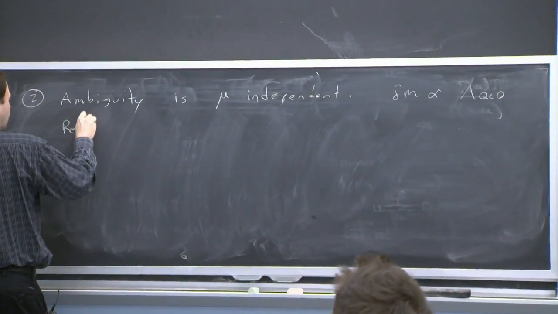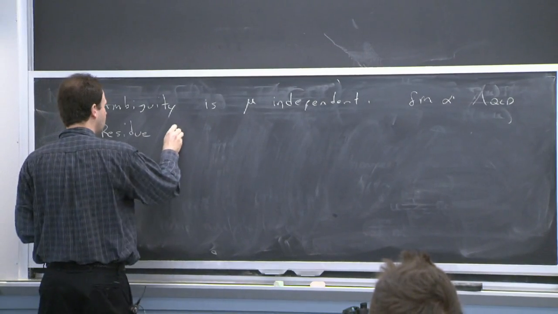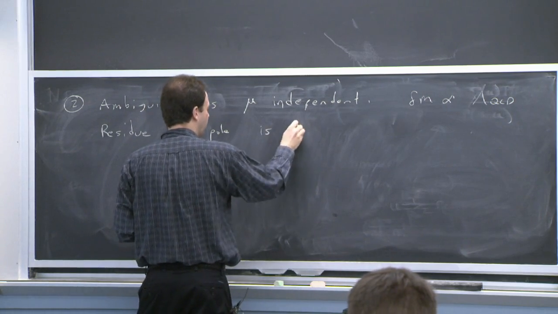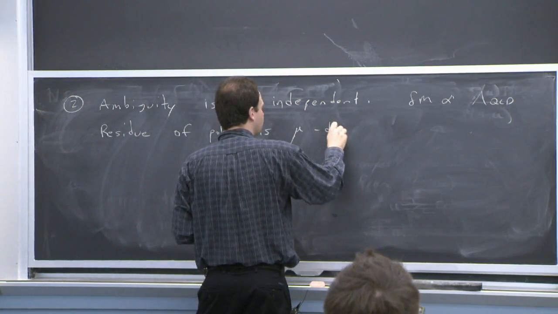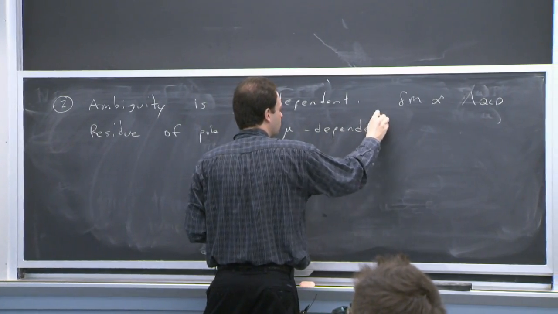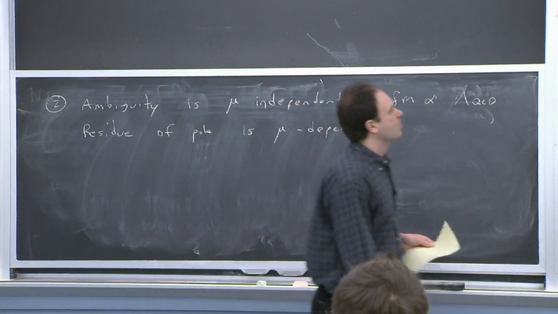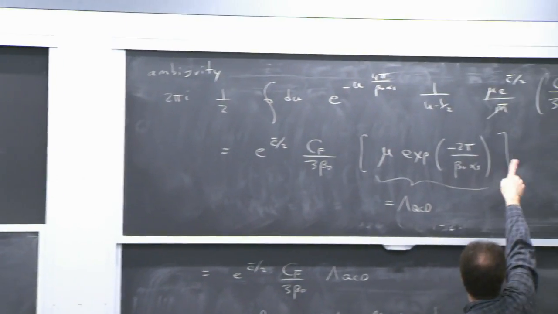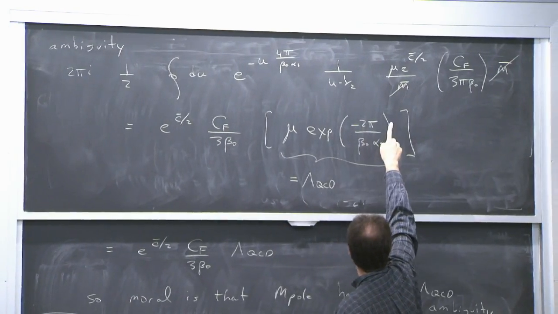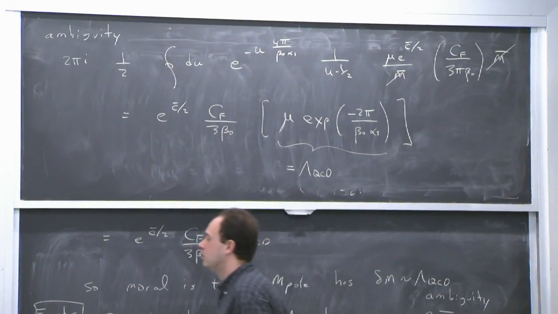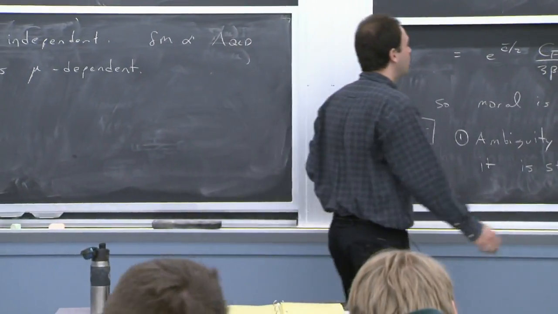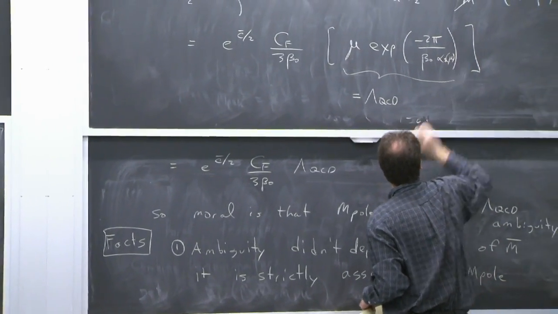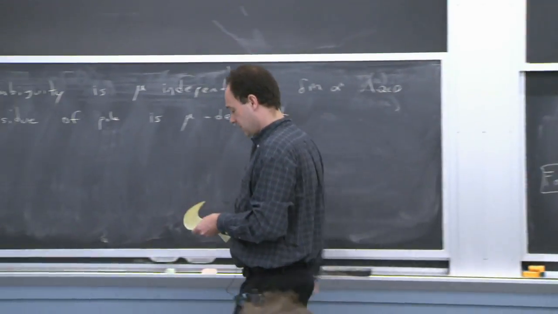If we looked, on the other hand, in the Borel space at the residue of the pole, it was mu dependent. So before we did the integral, if we just look at even the pole at u equals a half, the residue has a mu power in it in the numerator, and that just went along for the ride and became this mu. But when we transform back, we had alpha mu there, and the mu dependence was canceling.